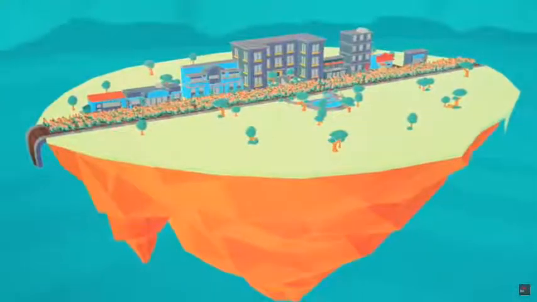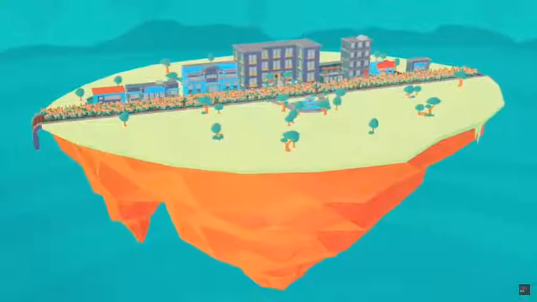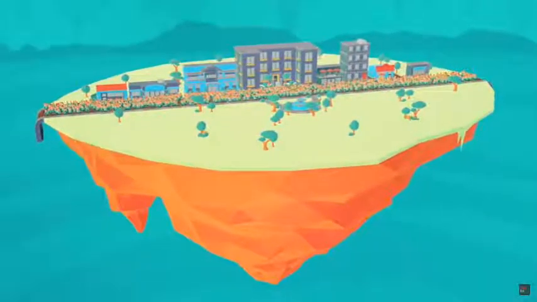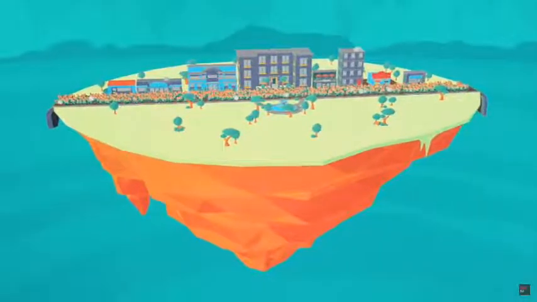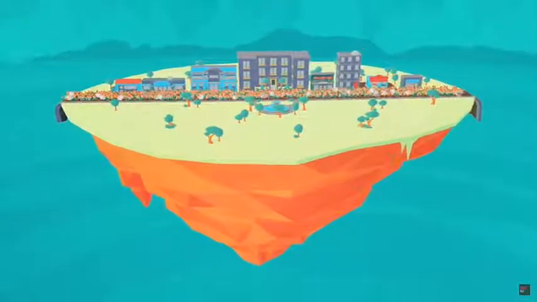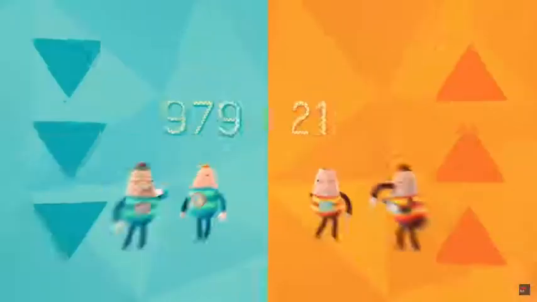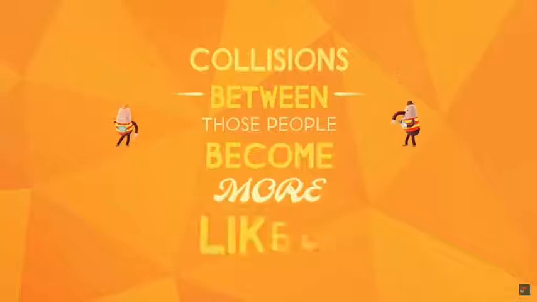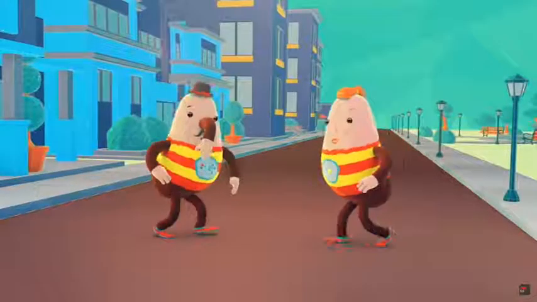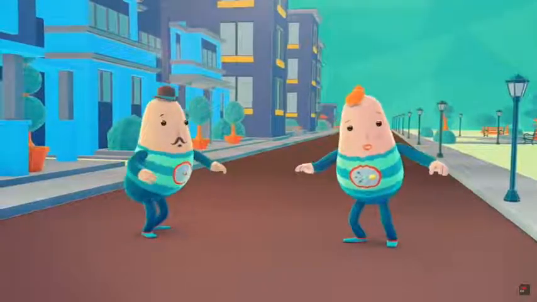Now let's zoom out a bit. Now let's say that you've got 1,000 people on the street, and all of them start with their limbs normally attached. At the beginning, every collision is a chance for person A to transfer an arm to person B's face. And so at the beginning, more and more people end up with arms attached to their faces or arms missing. But as the number of people with arm faces and missing arms grows, collisions between those people become more likely. And when they bump into each other, guess what? Normal appendage people are reproduced.